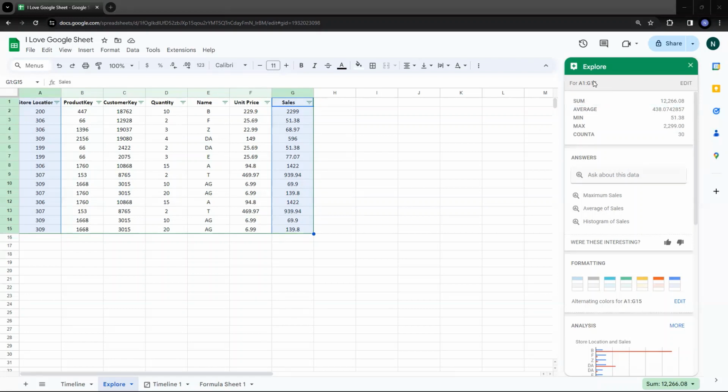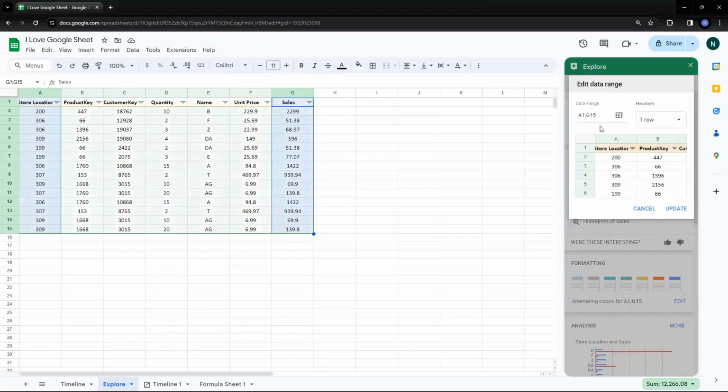At the top of the sidebar, you will see the option to edit. So I click on edit. The entire analysis is based on the headers, that is the first row. If I want to change the analysis based on the column, suppose I want to take the first column, I say update.